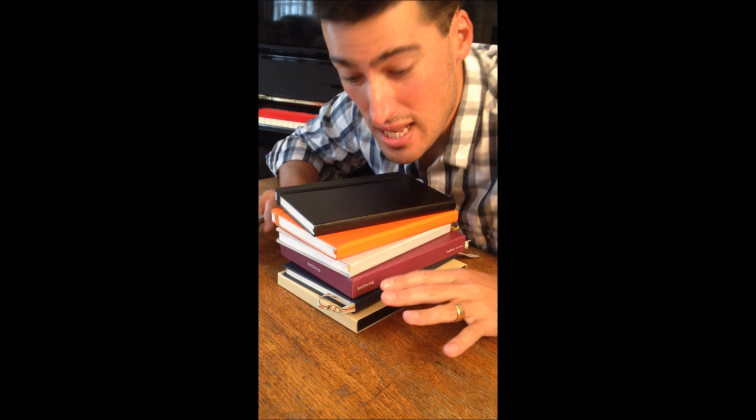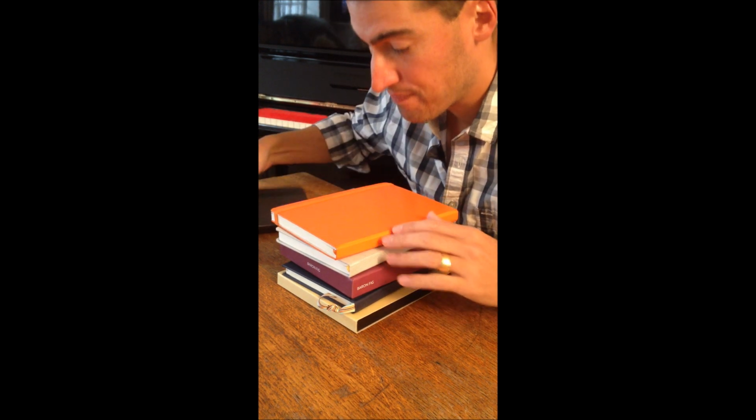Got some new notebooks to show you. I talked about Moleskine and Leuchtturm before, but there are some new ones I've been using which are just wonderful. So if you want to go beyond Moleskine and Leuchtturm, take a look at these. There's your Moleskine and a Leuchtturm.